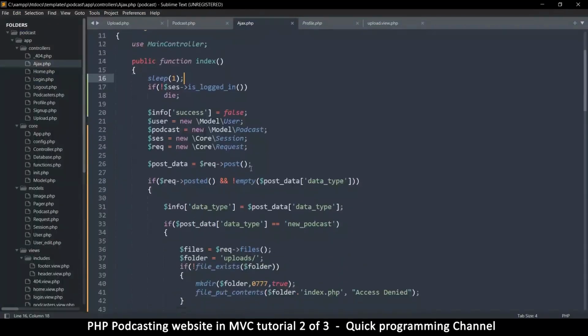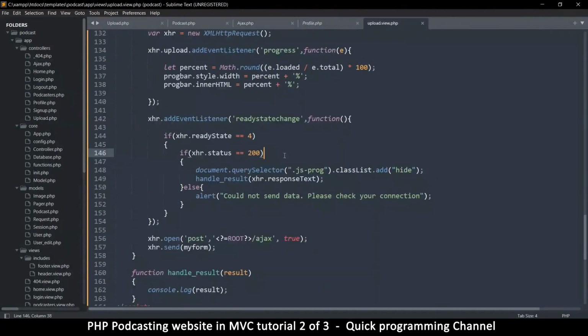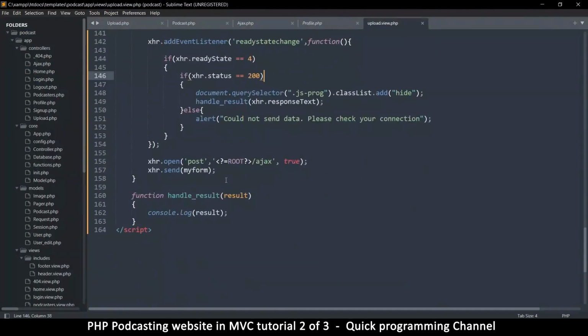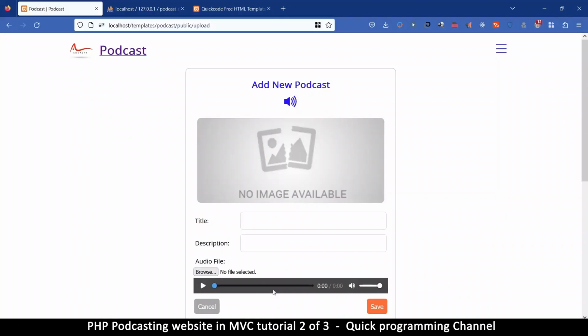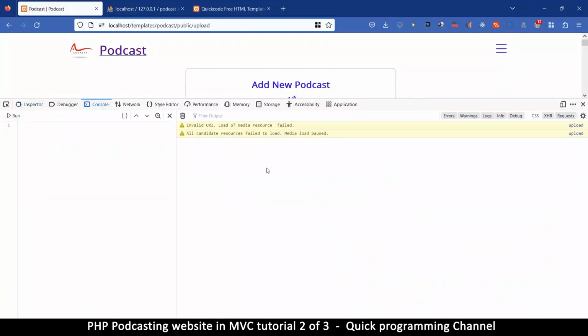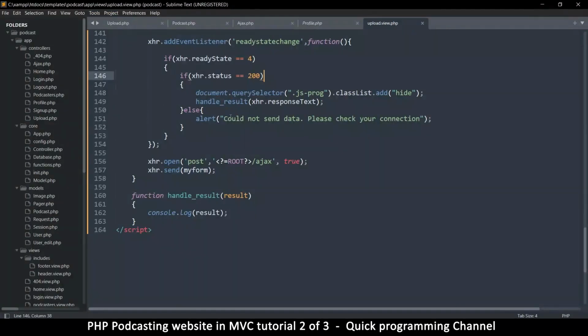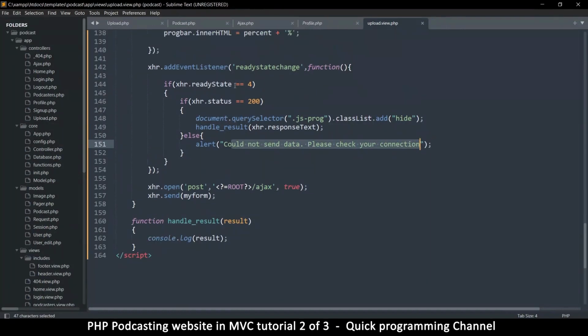Okay. I see an error happening here, but it's too quick to see anything. Let me go to the console. Nothing in there. So where is the alert? Could not send data. Please check your connection. Ready state change for your status is equal to that.